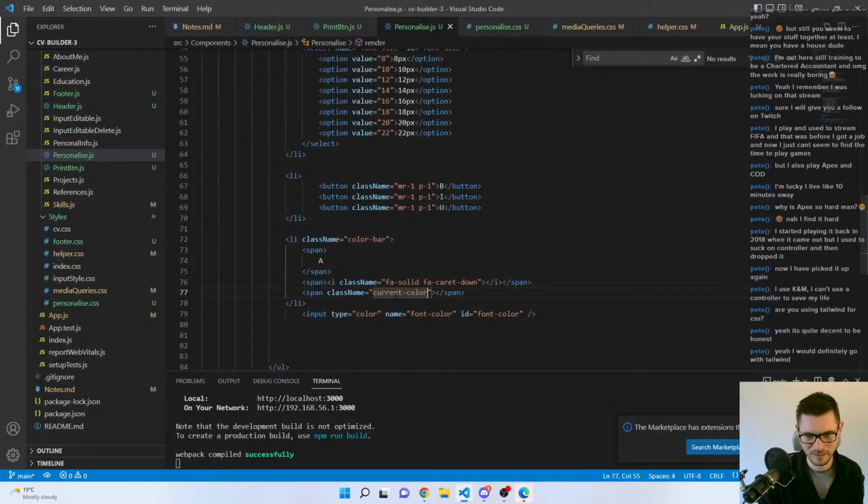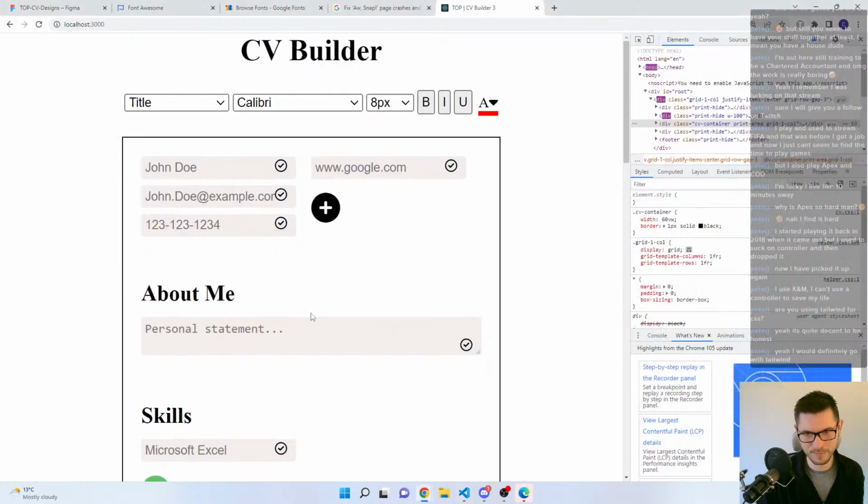And so I need to create like an on click now, where on click it will bring up the color picker.